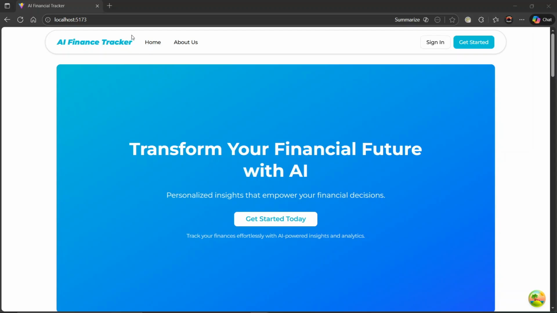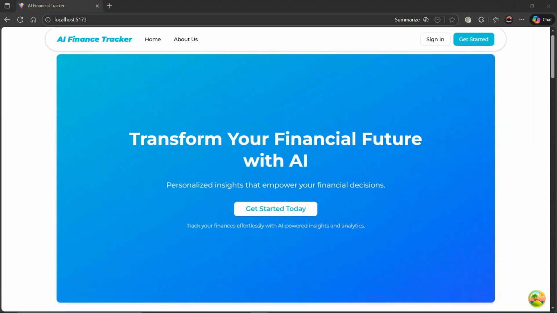At the very top, we have the Nav bar that has some navigational links, as you can see here, and 2 buttons on the right. One is for login and this one is for sign up. And at the landing page, which is our home page, we have the hero component, which has a CTA button, which is call to action.